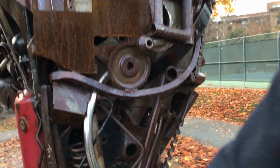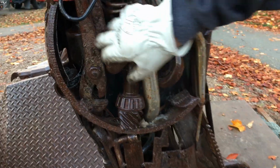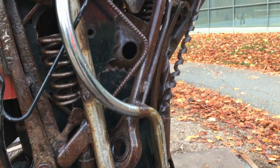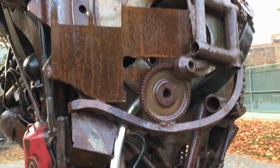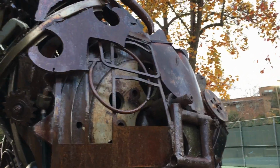There's all kinds of stuff in here, and I really like talking to people about it because they can usually find something in here that's off of something they recognize. I've had guys come up to me that would say, "That's off a 1923 tractor, and it's rare. I can't believe you ruined it."